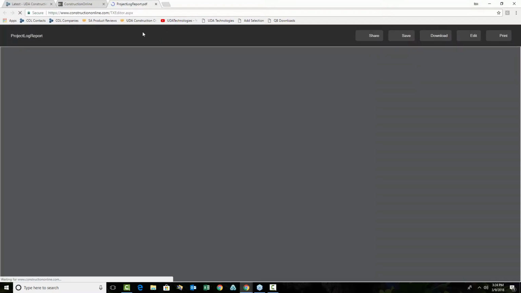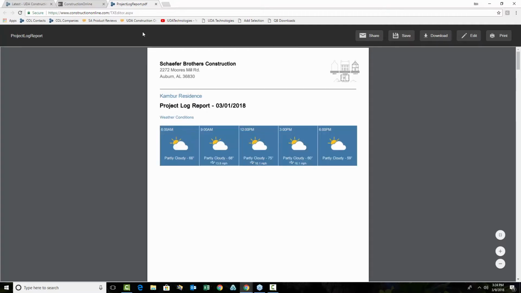But as you go through and generate the report, once again, brief note about this. All the information for the logging report is going to be put together in a PDF that can then be shipped out to the customer directly. But don't forget, with the new Construction Online navigation, you will be able to go through and edit some of the details, some of the content that's available in here as well. So all this information becomes available, viewable right here.